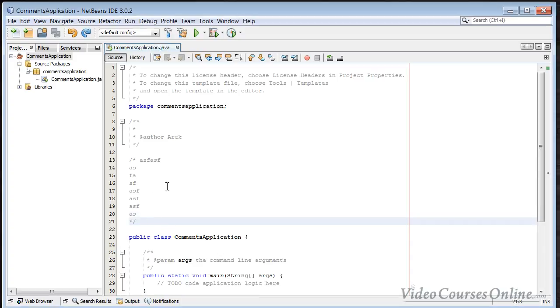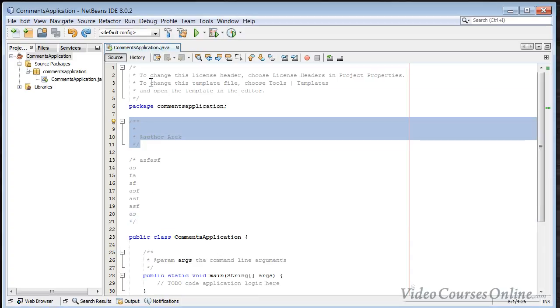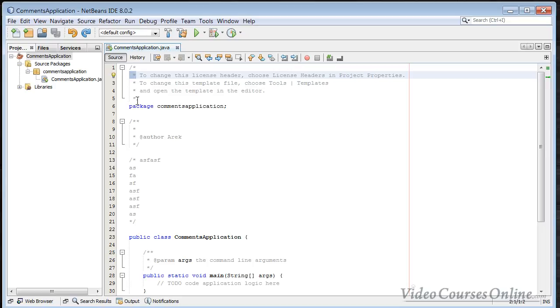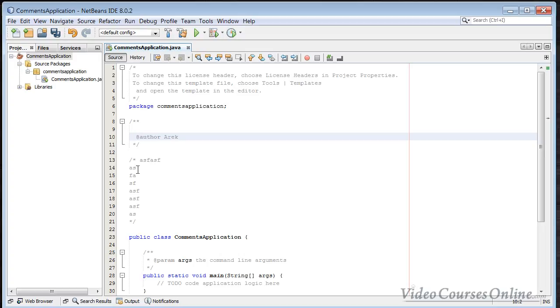You have probably noticed that the generated comments here have an additional asterisk. Well, you don't need them here. They are just here so it looks better. But there is a small difference between this and this. If you start a comment like that, it's going to be used later for the Java documentation. There is a program called Javadoc, which generates documentation. So this is a pretty big difference here.